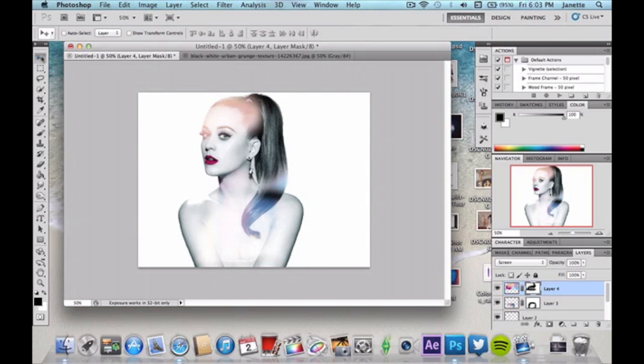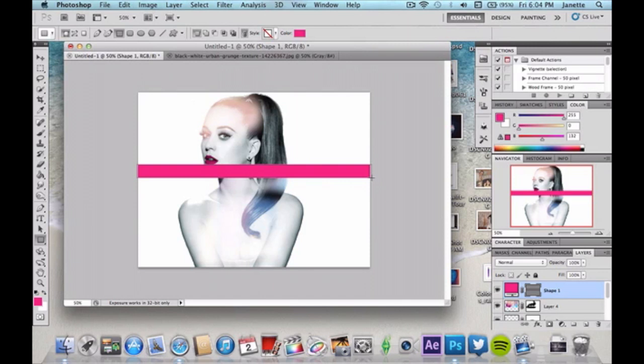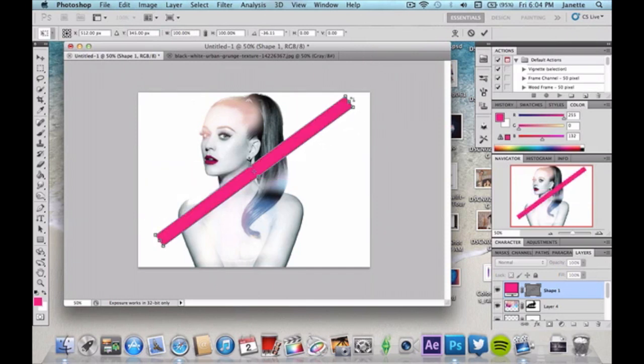Okay, so once you got that, the next texture we're going to leave for a bit because we're going to work with that after we do our next step. So go ahead now and grab your rectangular tool, and we're going to make a lovely line of sort size. So go ahead and make one of that size, and then do a Control T and extend it all the way to the top and the bottom of the corners. Alright, kind of like that.